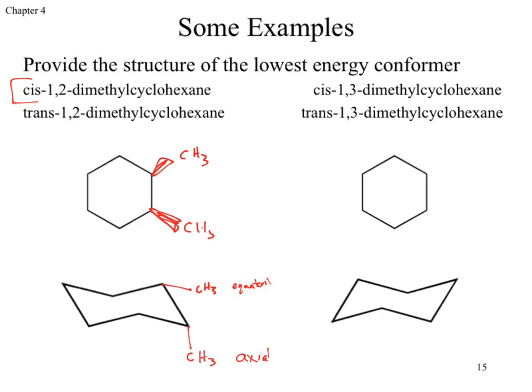Okay. What do we have to do to go through and test this? We'd have to go through a chair flip. So if you aren't sure, go through and do the chair flip. What once was your feet becomes your head. And as we do a chair flip, what was axial becomes equatorial. And we look at our other carbon is in back now. What once was equatorial becomes axial. Which of these chairs is more stable?